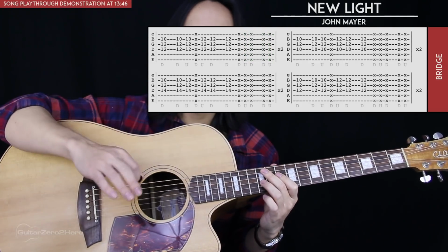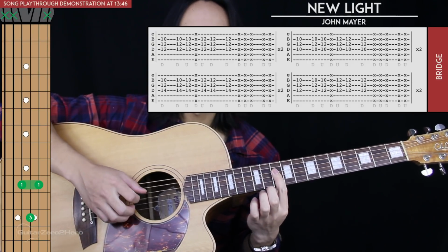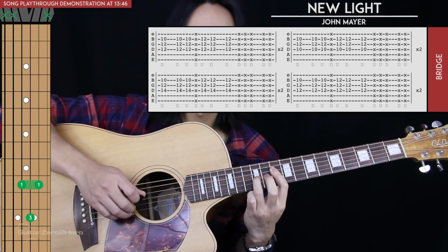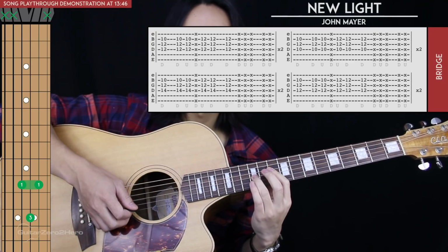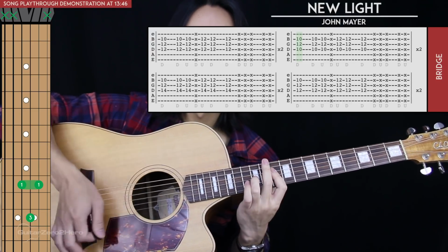And for our next bar, the rhythm is exactly the same, just our shapes are going to be different. So for this shape, we'll bar our index finger across the 10th fret of the 4th, 3rd, and 2nd strings. Ring finger will just go on the 12th fret of the 3rd string. So that's our first position, and then we'll take our pinky finger and put it on the 12th fret of the 2nd string on that change, which sounds like this.